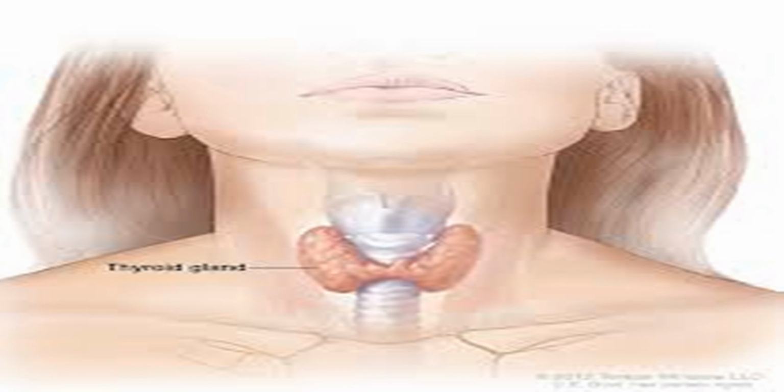Underactive thyroid, also known as hypothyroidism, is a condition in which the thyroid gland does not produce enough thyroid hormones. These hormones, primarily thyroxine (T4) and triiodothyronine (T3), are essential for regulating metabolism, energy production, and the function of many organs in the body. When the thyroid is underactive, it can lead to a slowing of bodily functions, resulting in a range of symptoms and health issues.